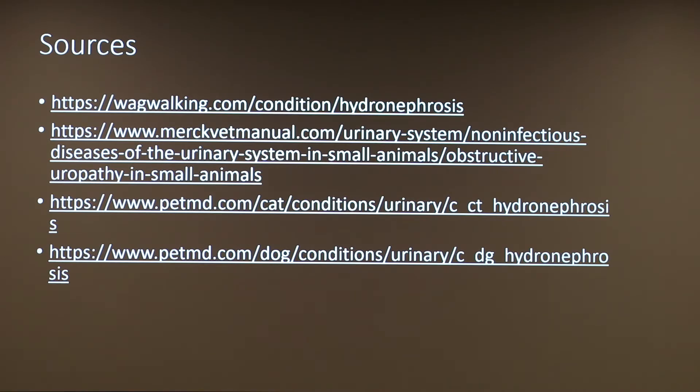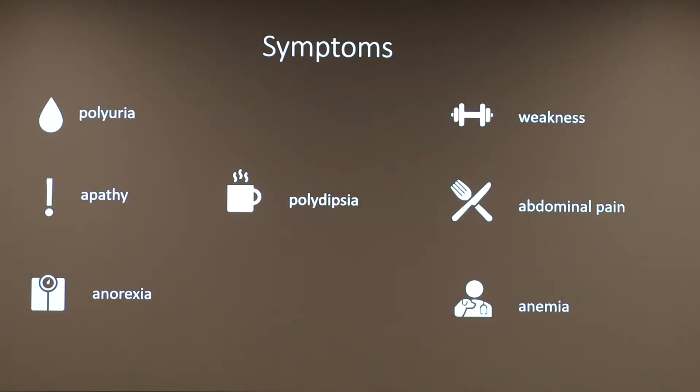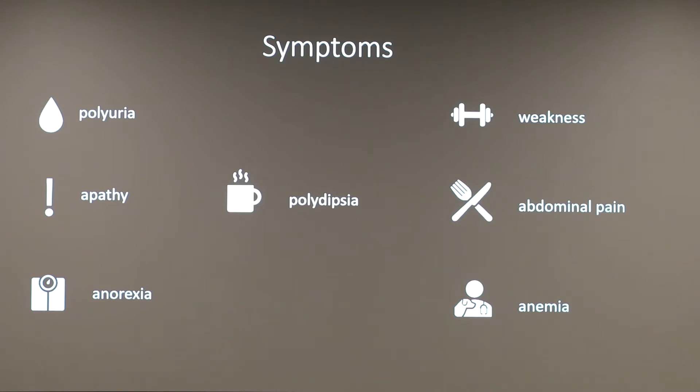One of the symptoms mentioned was apathy. In our morning class I was talking about how when animals get sick, one of the first things that changes is their behavior. Think of Nam Wong — can you imagine if she wasn't herself, how obvious that would be? She's usually all over loving everybody, and if she came in and just laid down, we'd all say what's going on — it'd be a big red flag. Behavior is one of the first things that shows up in animals because they can't tell us what's going on.